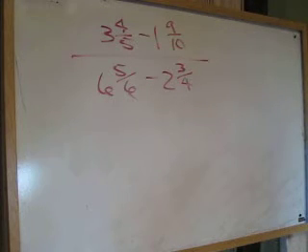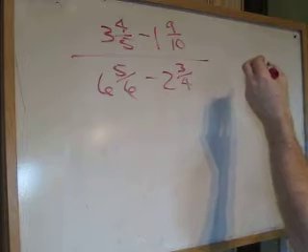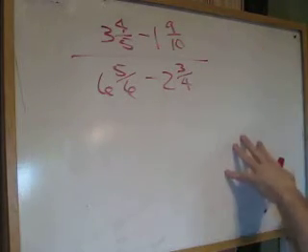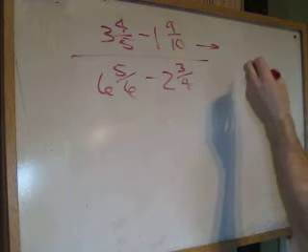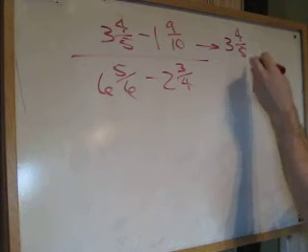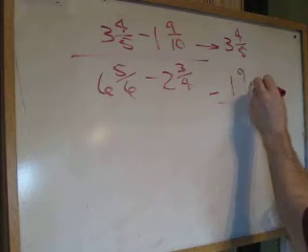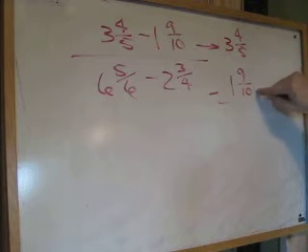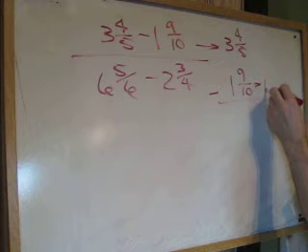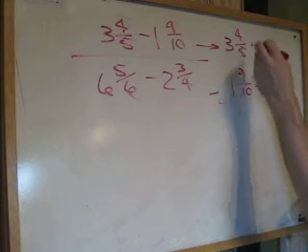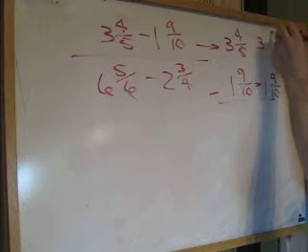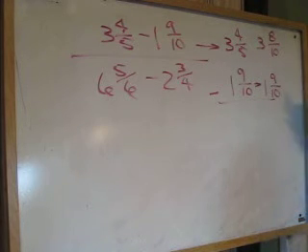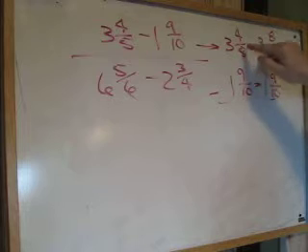First of all, let's go ahead and find common denominators. Let's do the top part over here and the bottom part over there, so we're going to do this vertically. 3 and 4/5 minus 1 and 9/10. These need to have common denominators. Obviously 5 and 10, so 10 is the common denominator, so this will stay the same. Nothing changes there. This will change to 3 and 8 over 10. We multiplied 5 times 2 to get a 10, and 4 times 2 to get an 8.